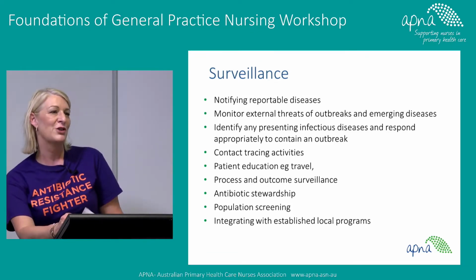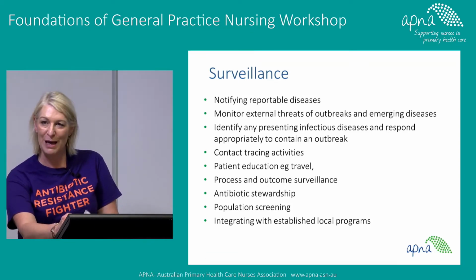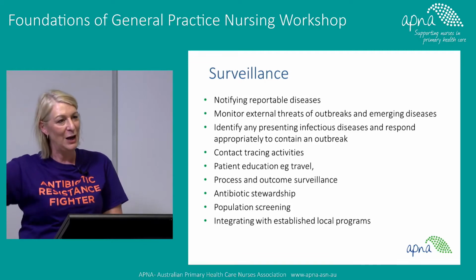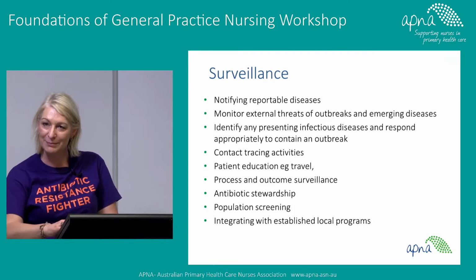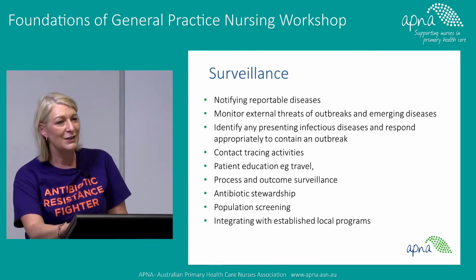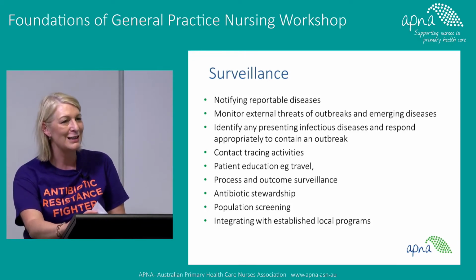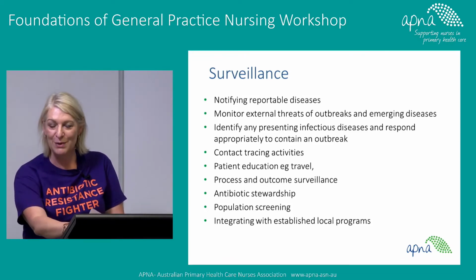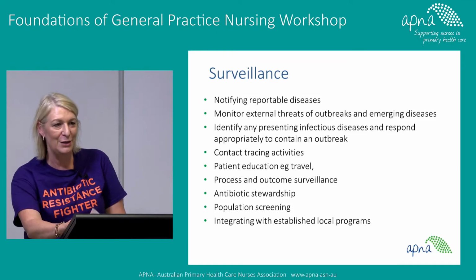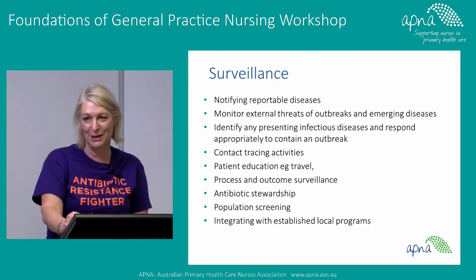You actually have to trace all the contacts that are in that waiting room at the time and within a couple of hours after that person's been there. Then you have to call them all in. Then you have to assess their vaccination status, and then you have to make sure that you give them immunisations or other immunoglobulin if they need it. So it's a massive job.